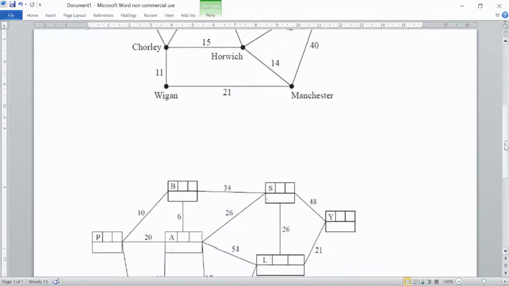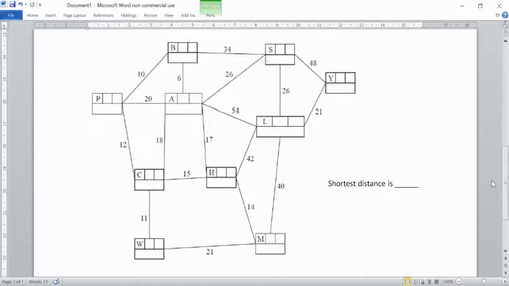So for each town, the computer is going to need 3 pieces of storage in its memory. So starting at our hometown, starting at Preston, we know that we're 0 miles away from Preston. It's the first town out of all of them whose shortest distance from Preston I'm sure of, and that shortest distance was 0. Where can I reach from Preston? I can reach Blackburn, which is another 10 miles.